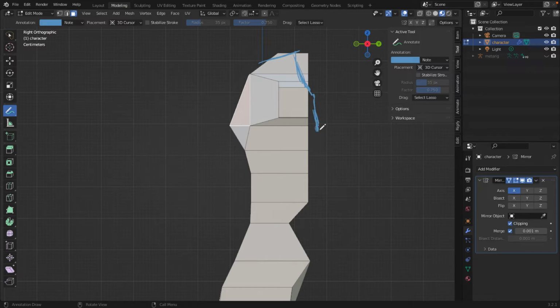This line. And from here to here. In a straight line.